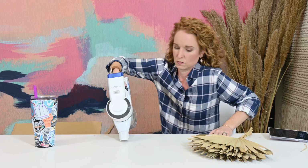Oh, and also watch my hair. These things are hardcore fans, you know, like in the Bible days when they fanned them with palms. I now get why, because these things work really well. We discovered that in our last home decor project we did. We were like, dang, those things put off some wind.